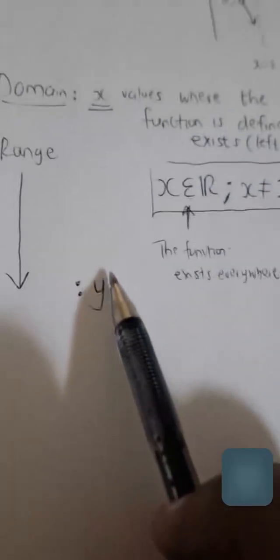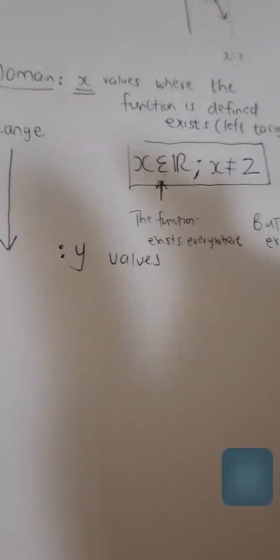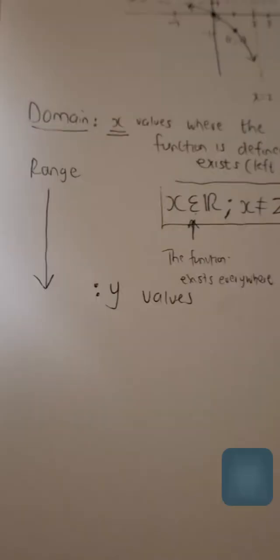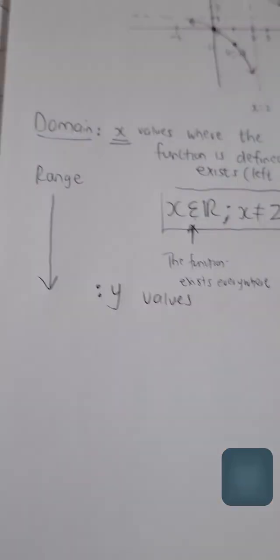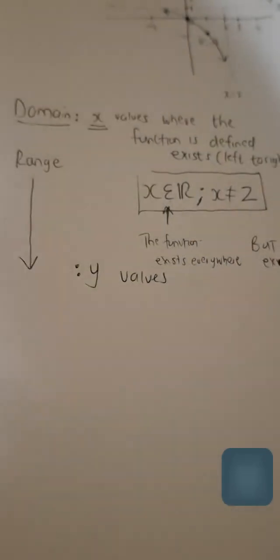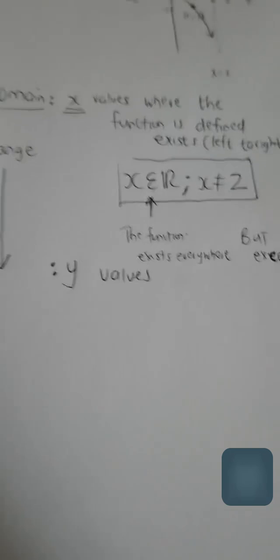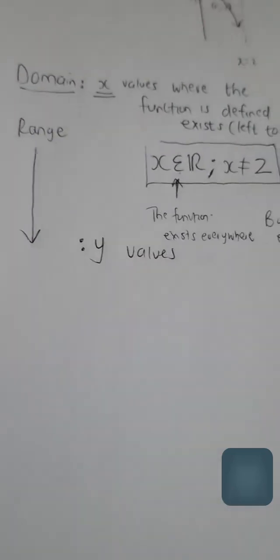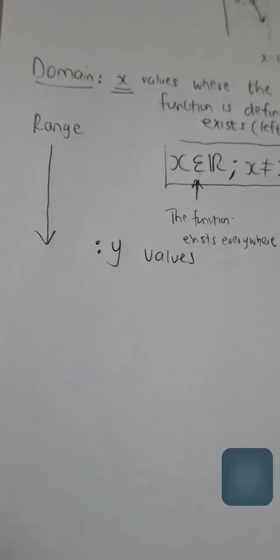But more formally, we say that it is the y values. So instead of the x values, if we are asking how far we are going vertically, we are looking at the y values, because the y values go from the bottom to the top. I don't know if you remember that song that said, started from the bottom, now we here. I remember that song when we were thinking about range.